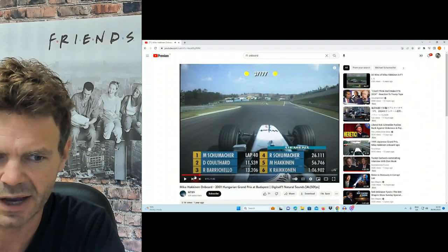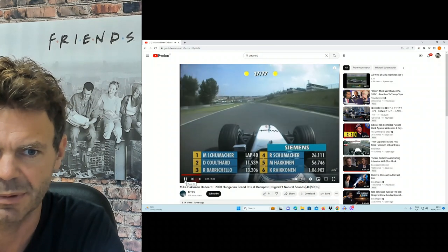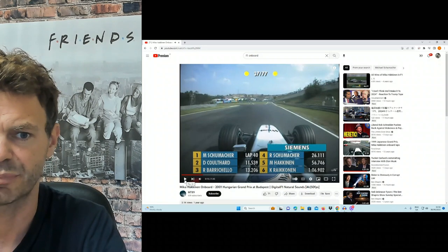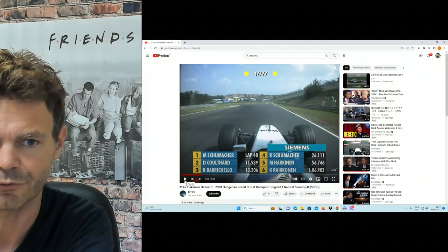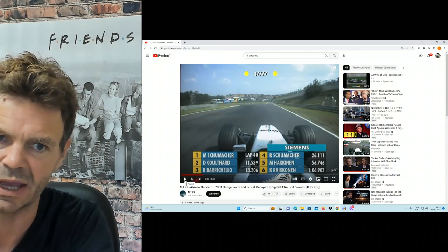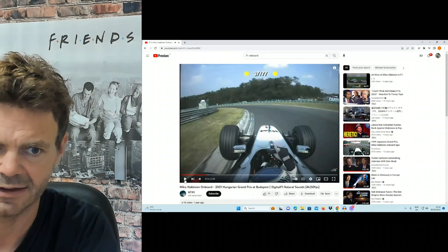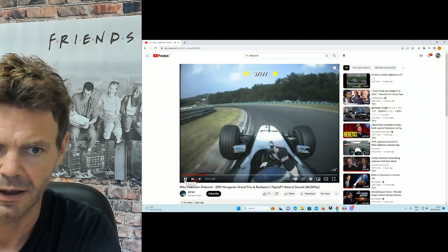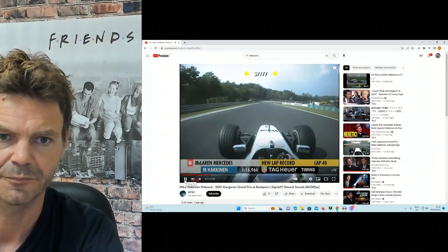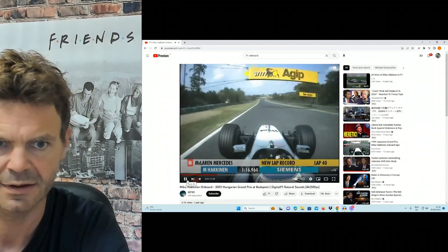So let's just go back to this corner here. He's coming up. See, he's braking in a straight line. Now he's got a little bit of a curve coming in, but the gradient on that track as well is allowing him to come in. Slowing it down. See, he's getting the car ready, like he's setting up the car here. Bang, throttle down. Full speed. Here we go, up the back straight.